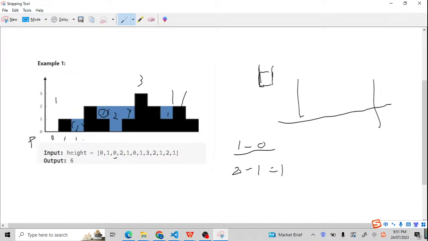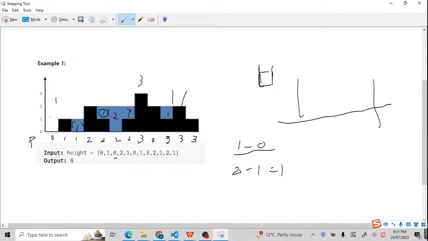If we use the prefix max, it means here at the left side it is 1, definitely, because there is a board. And here is water, and here is 2, here the maximum is still 2, 2, 2, 3. Because this is bigger, and after that it is still 3. I think we are calculating from the left side. This is also 3 and 3. So this is the prefix max, and then we calculate the suffix max.